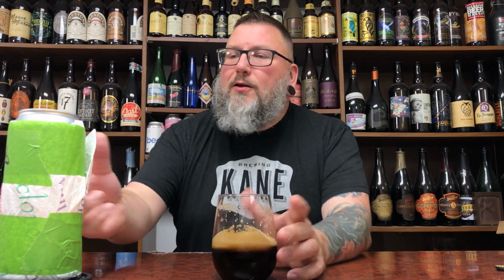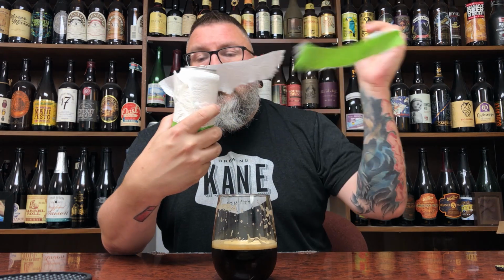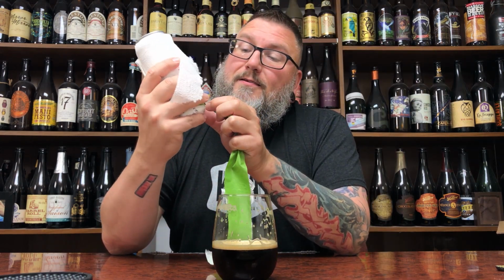Somebody's kind of Imperial Stout that is Russian leaning, but is a milk stout. That's it. I don't want to throw any more adjuncts in there. I think it's all coming from the beer, and that's pretty much it. I could be totally off on this one. I could be totally missing every bit and piece of this, but I'm kind of excited to see what it is because this is a really good beer.